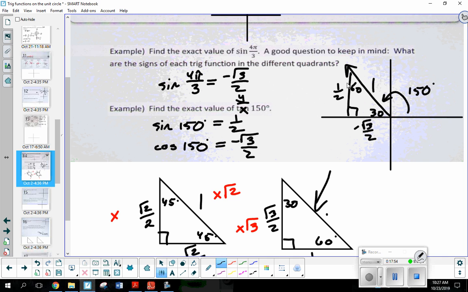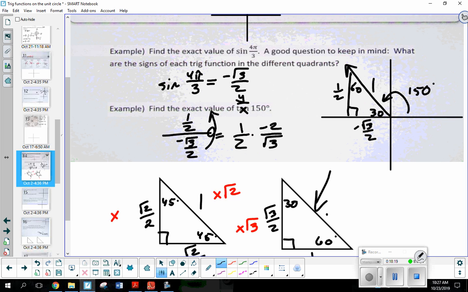So once I have my triangle, I'm just going to do what the trig function tells me to. The y value is 1/2, and the x value is negative square root of 3 over 2. Now just a little bit of algebra, and you'll have exactly what you need. What do I do again if I divide by a fraction? I keep forgetting. Multiply by the reciprocal. So this is 1/2 times negative 2 over the square root of 3. So those 2's are going to cancel. So it looks like I've got negative 1 over the square root of 3. Can anybody tell me the final answer without my having to write out the rationalizer?